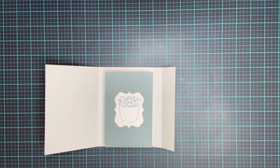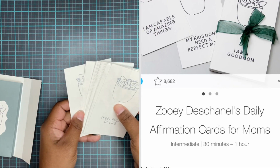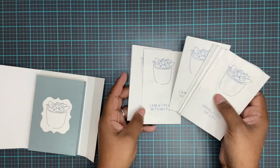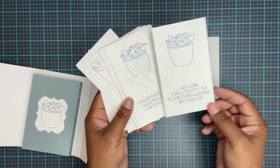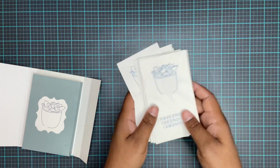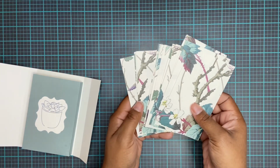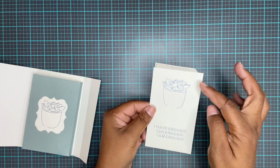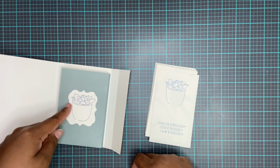The inspirational quotes that I used are also from Cricut, and they are the Zoe Deschanel inspirational quotes, the mom ones. So they say things like, I feel full of life, I allow creativity to flow through me with ease, I have enough, I do enough, I am enough. And I'm gonna give these to my mom for Mother's Day. I cut them out of the Heritage papers, and so that's the design that's on the back. I used an extra one that got messed up, and I cut out the center and I applied it into the center of my box from off of Cricut.